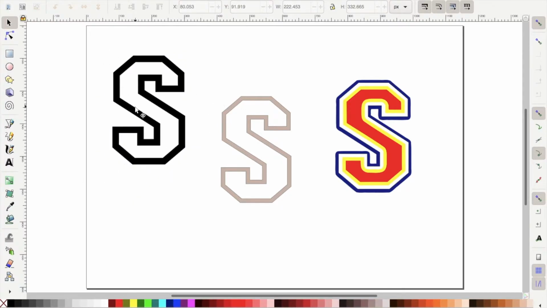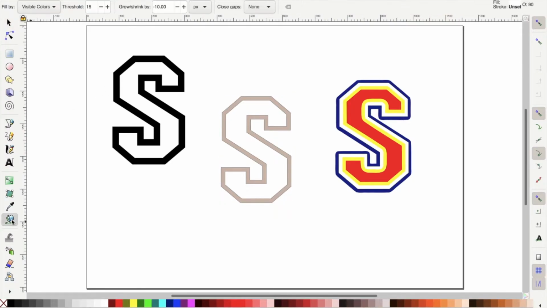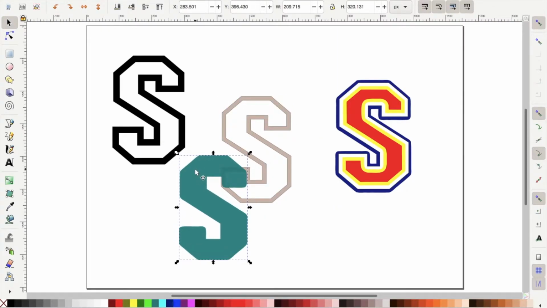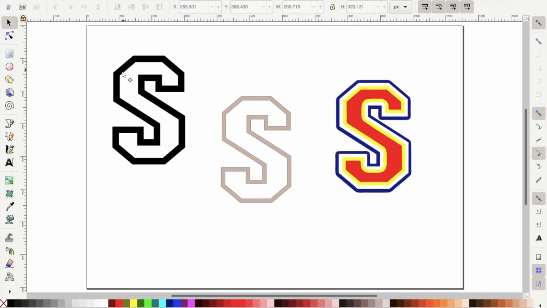Why don't I use the bucket? Because if I use the bucket to do an outset, I delete the minus, as I told you before, and let's say I click color. If I click this, it will give me the outset around the full letter shape, not just the silhouette, and that is not what we want. What we want is just that silhouette of it. That is why we're doing it in this way.